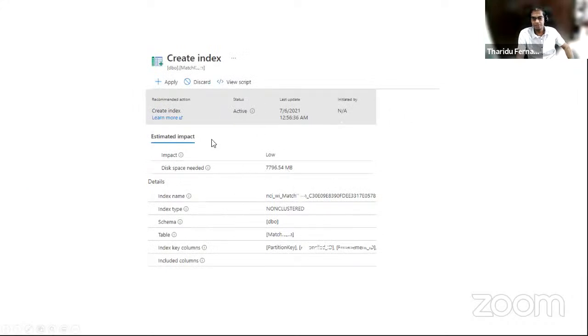Here they are recommending me to create a non-clustered index, and this shows the database table, index columns and the included columns. Here you can see the impact also. Impact is low, so if I create this index it won't have much impact, but the disk space is huge, almost 8 GB. So most probably I won't create this index.